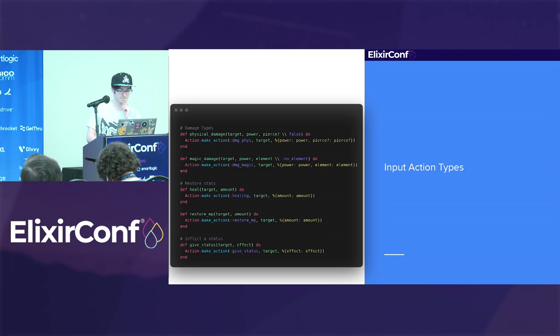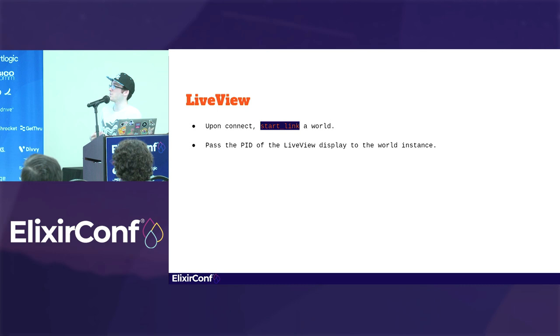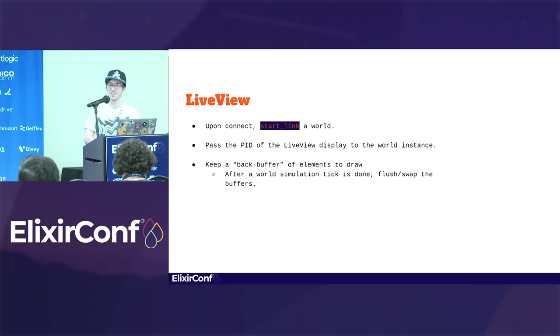Hey, it's live view time. Yay. All right. When you join the live view, I start a new world. I give the PID of the live view display to the world so that I can tell it when it needs to draw and when it needs to update. I kept a back buffer. I put that in quotes because it's not really a back buffer. That's a real graphics term, but it's how I treated it. The back buffer is just where I stage all of the drawable things in a frame before I'm done, and then I say, okay, swap it, and that's what gets displayed to you.